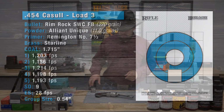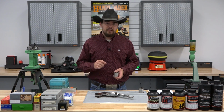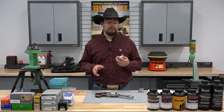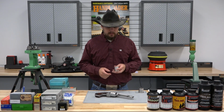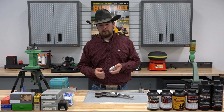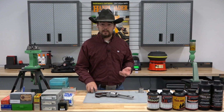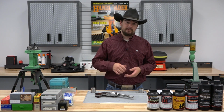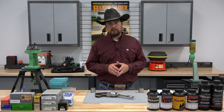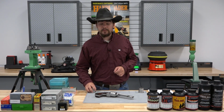And also I should note, we used a lot of Oregon Trail and Rimrock cast bullets, and they were sized to .452 inches. Now some other manufacturers I've seen, when it comes to the cast bullets, they won't chamber in the cylinder. They'll get hung up because they're oversized. And then you'd have to take them to a lubricator sizer and size them back down. We had no issues with the Oregon Trail or the Rimrock bullets when it came to sizing. They were spot on, which is really nice to see.